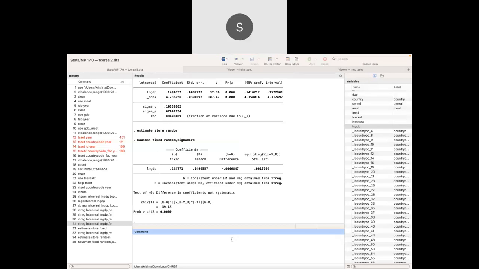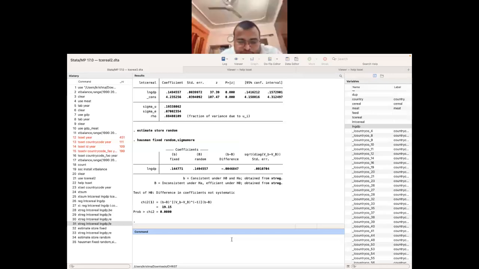For a random effect model, if we are sure that the cross-sectional unit is coming out of a large population, okay? The sample is the cross-sectional unit. In that case, we can use a random effect model.